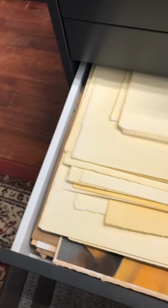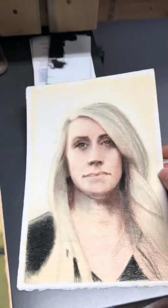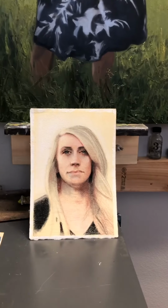Now down here, this is all drawing paper. It's watercolor paper, toned with I think a raw sienna watercolor, and then I draw on it. It's really good for these drawings. It's called Trois Crayons. I'm probably saying that wrong, but it's a 3-color charcoal drawing. So you start with a yellow ground, and then you use black, white, and red charcoal or pastel.